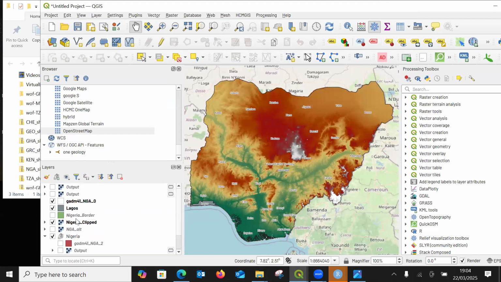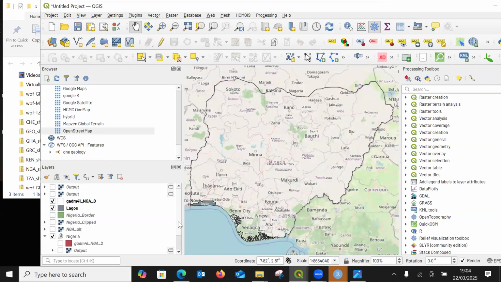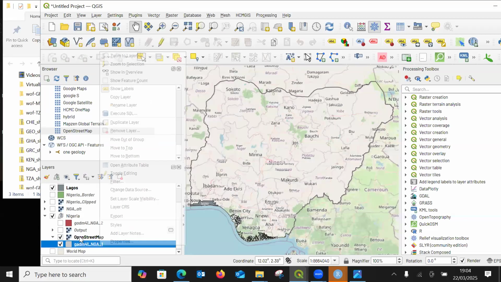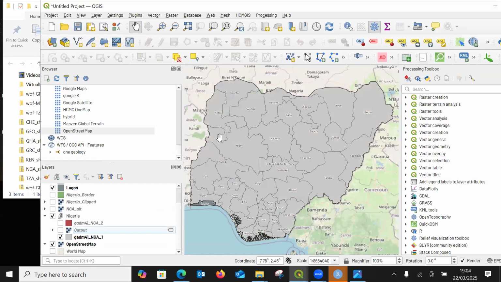Let me minimize this elevation map so as I can see the other states. I'll try, let's say, oil. I'll try to select oil, then let me see. Okay, yeah, now I can see them.